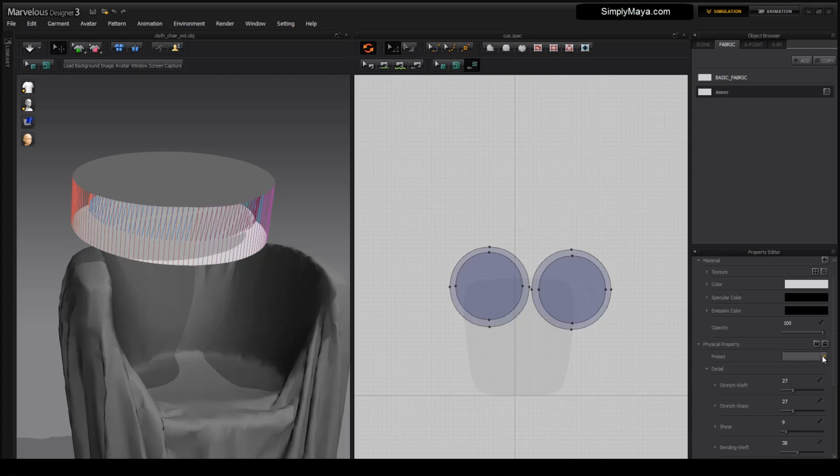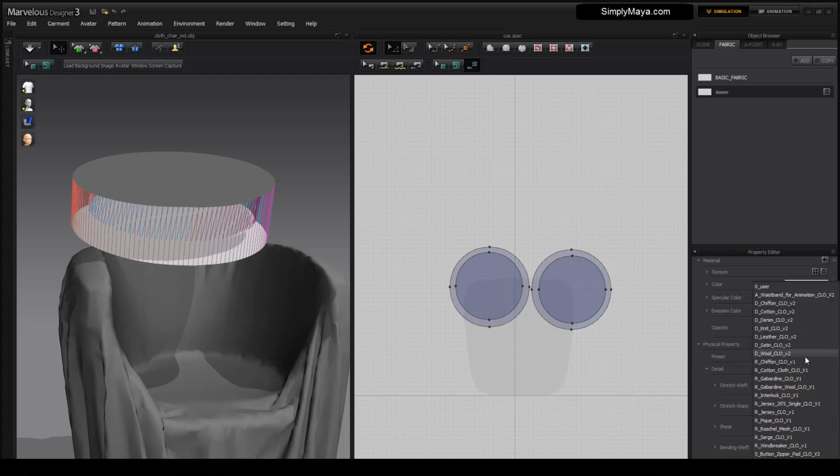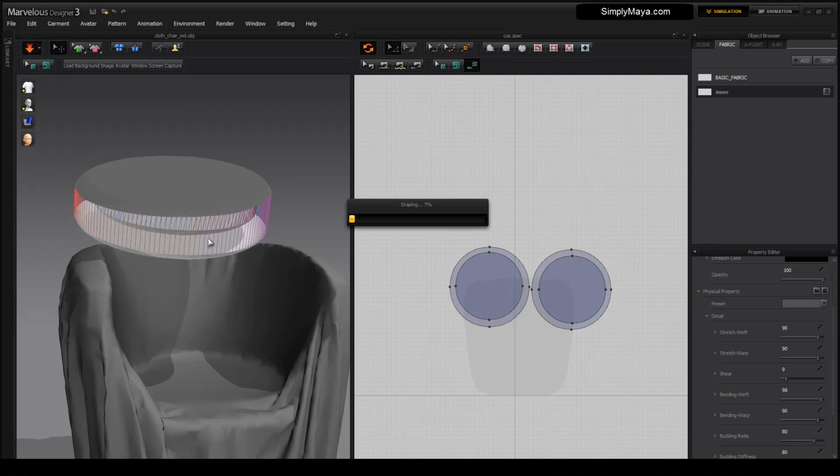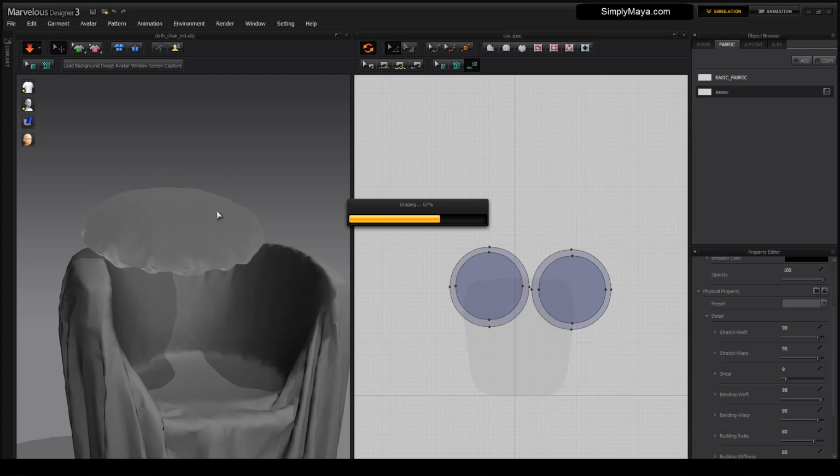Quite an easy way to do this, and you've got some presets. None of these are going to be great for us, but they are there if you want to give them a try. But for this, I'm just going to make my own. So I'm going to put the stretch weft up to 90, stretch warp, bending, and bend warp. And if you watch what happens now, you'll see this doesn't just deflate, it now contains what's going to act as our padding.